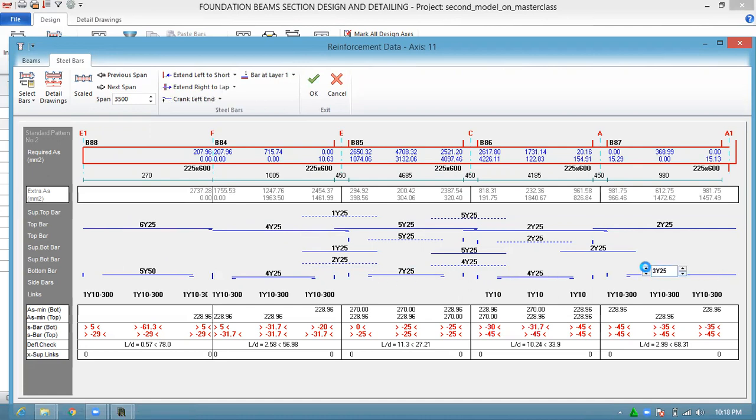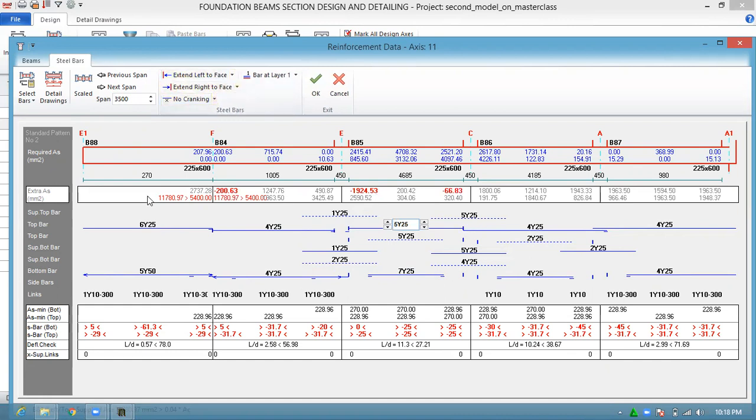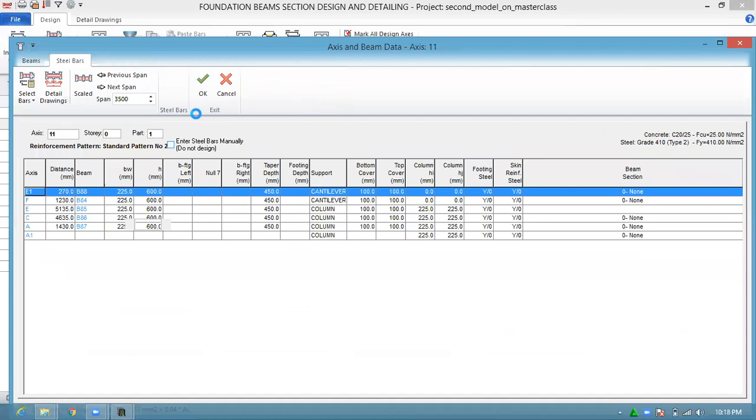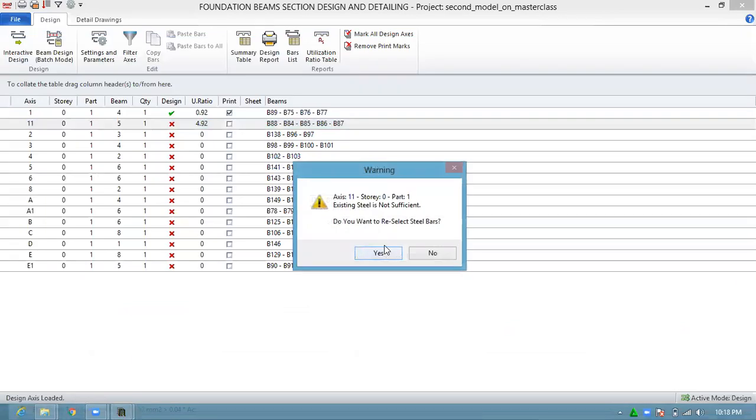I'll say extend, crank both, extend. I'll crank at both ends and extend it. Okay, still seems to be stubborn.